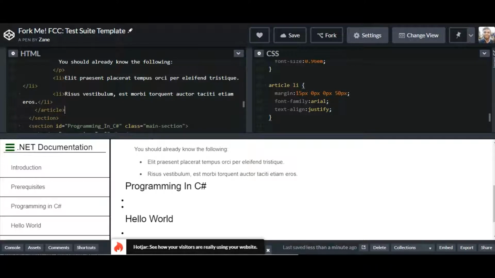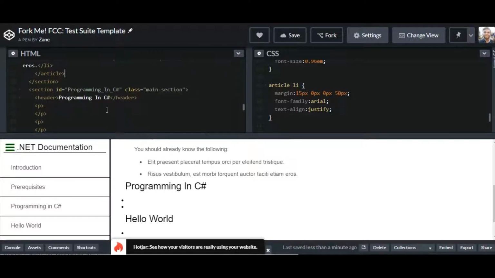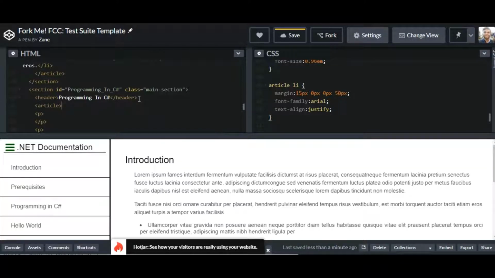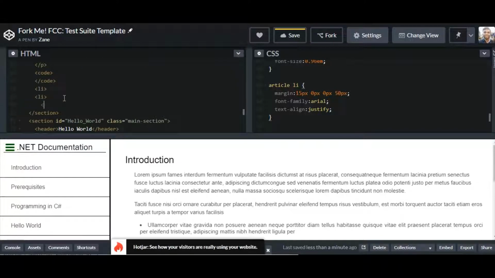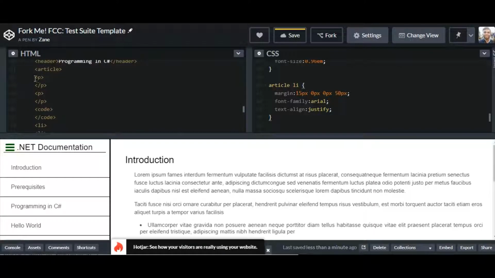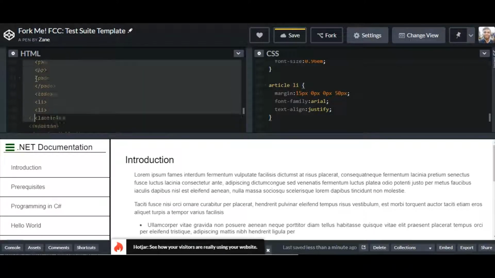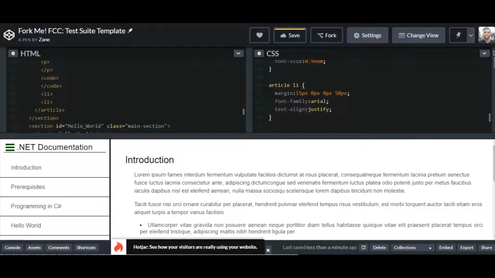Right, now moving on to the next one. Just to be on the safe side, I will insert the articles before so that I don't get confused afterwards. Okay, so just copy and paste the text over there.